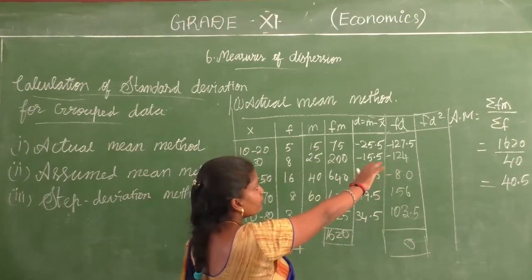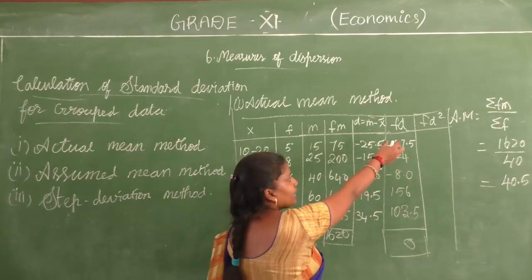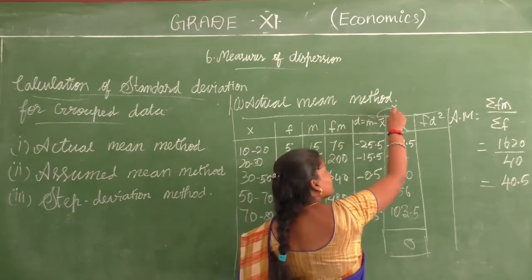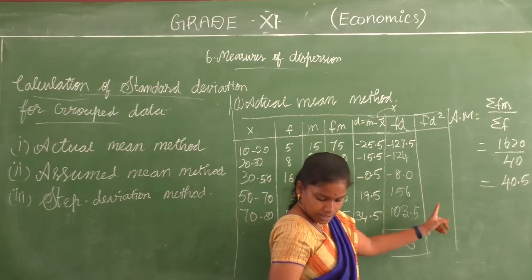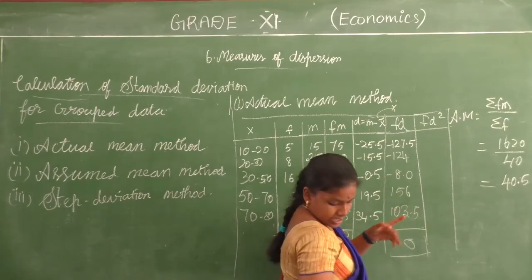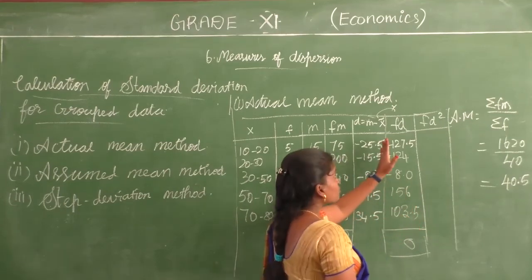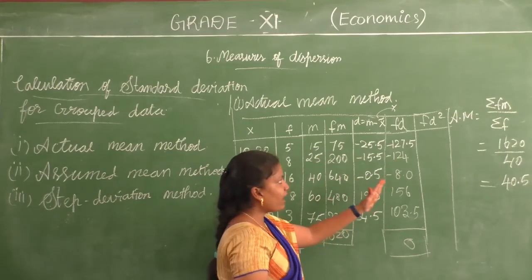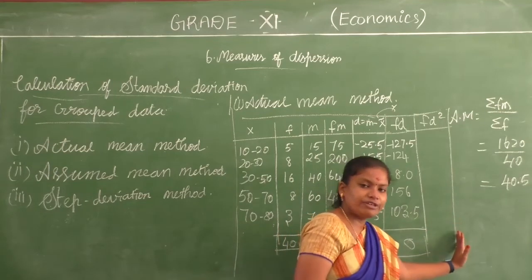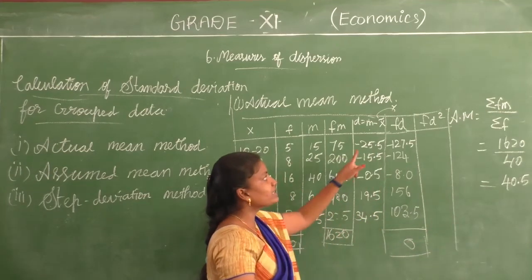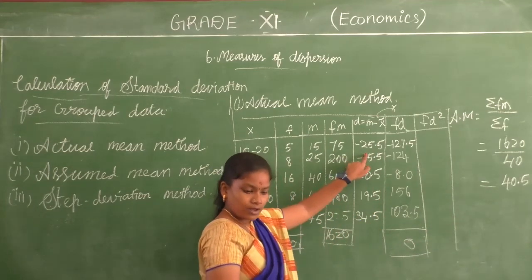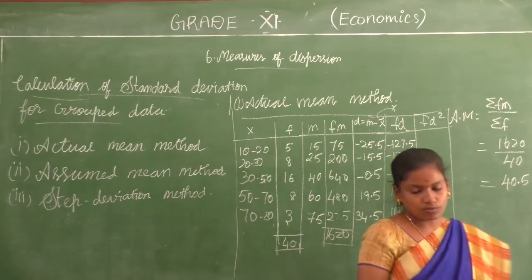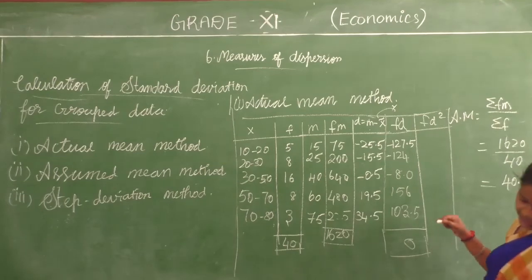So what are we going to do? We are going to take this FD value and multiply with D. Multiplying these two gives us FD squared. Right? Don't square it. Keep it in mind. Don't square this FD value. You have to take this FD and multiply it with the D value. When you multiply it, you will get FD squared.